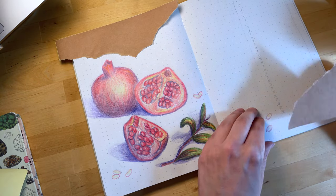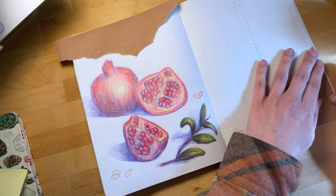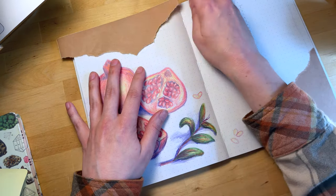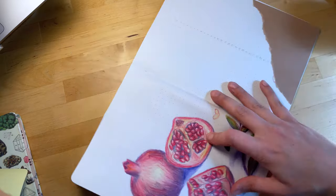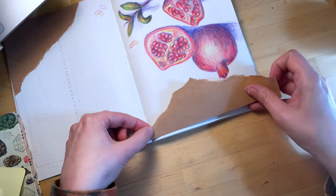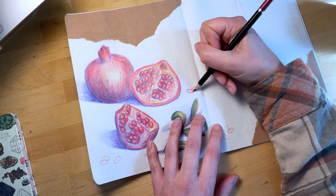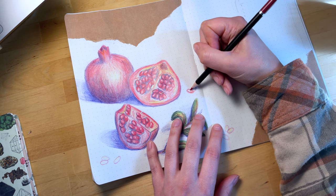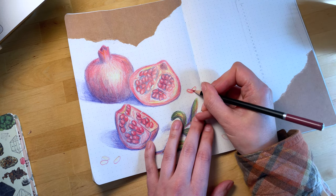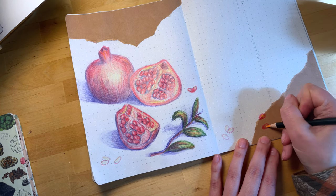And for the rest of this spread, I wanted it to be pretty simple because we have this complicated drawing already that's taking up most of the focus. So I just put a little bit of craft paper on the top and the bottom. This brown color goes nicely with the other colors that I've already used. And then I added a couple of little pomegranate seeds around just to fill in some of the space and pull everything together on the two pages.